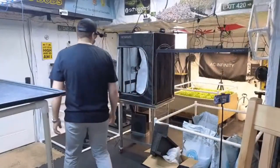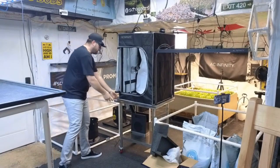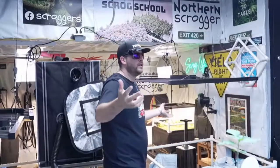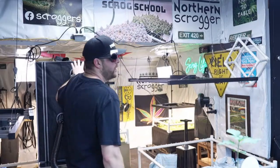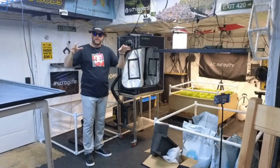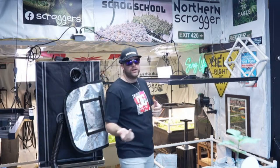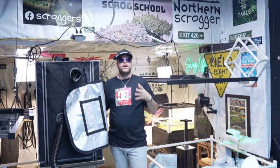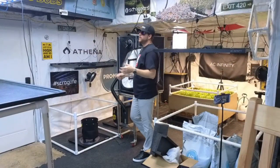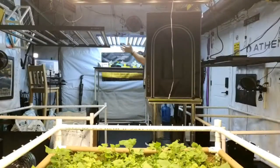So if this were my system — I'm on a table, my plug is long enough to move it around my room. I might want this propagation tent to be a little warmer than my flowering room. I want my flowering room cooler and this tent warmer with more humidity. So I just hook up this little heater, put up my humidifier, close the tent — boom, all set. Now I have this system running at a different temperature and humidity than my full room. Look how easy that setup was.